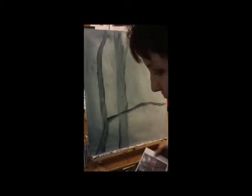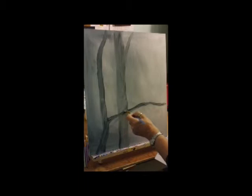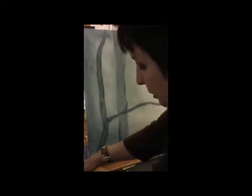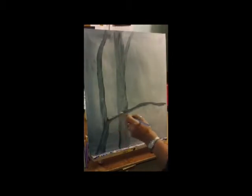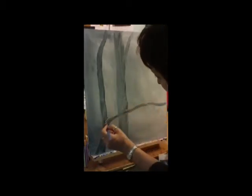Actually, there's shadow on the bottom of the limb. We don't have shadow on the top, so we're going to go back across the top with some white. Make it a little bit lighter. I'll wipe some paint out so I can pick up a little bit more white. Just a little bit brighter. No, that's not snow, that's just white, so we're going to blend that in a little bit.